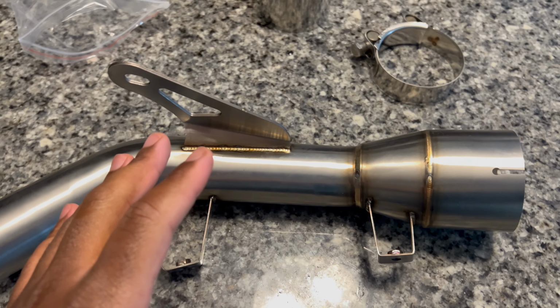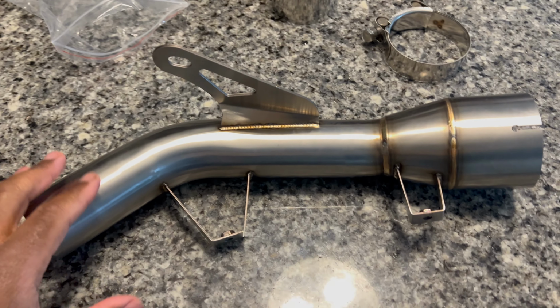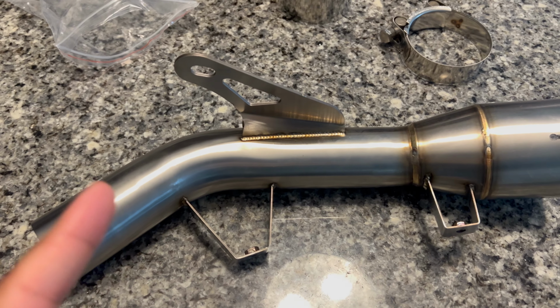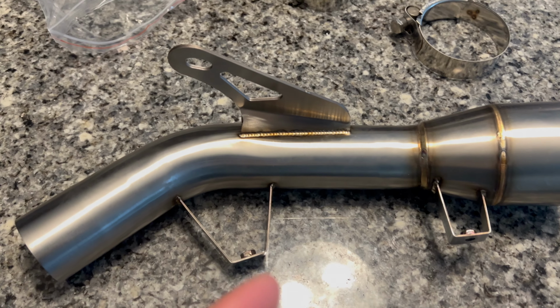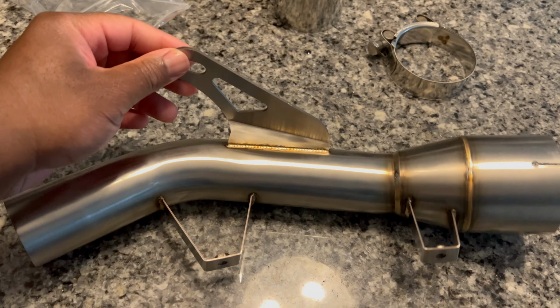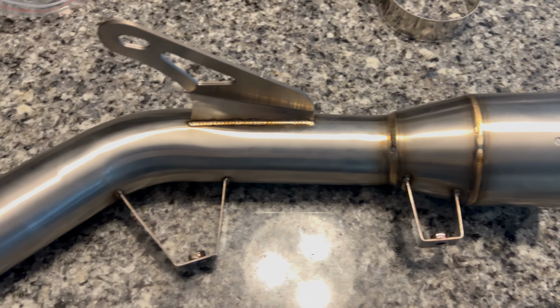So this right here is, I think it's called a mid pipe, but basically what this is gonna do is eliminate that breadbox that I was talking about in my walk around video. Again, this wasn't supposed to come for a few months, and I walked outside and it was right there. I didn't even get a delivery notification or anything like that.